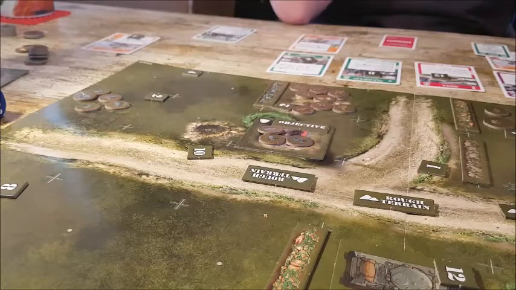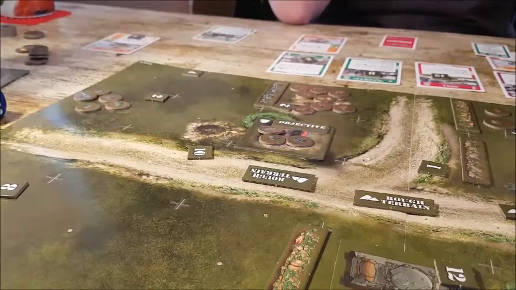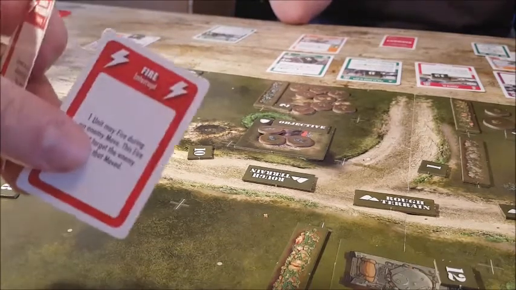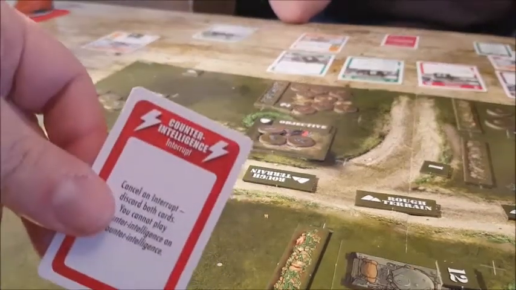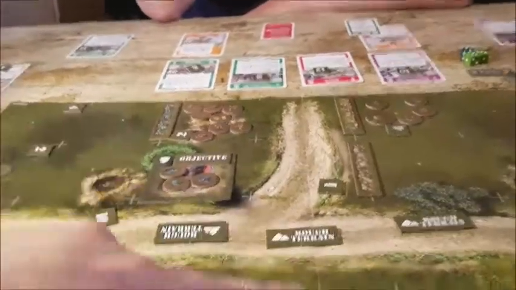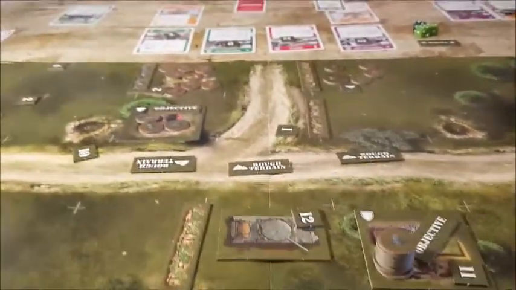But unfortunately, he then played an assault order to assault the building with my 2 guys. My defensive fire failed, and I tried to use the Valor to re-roll it as well. Yeah, and I tried to do a fire. But he counter-intelligenced that by denying me. I then used my defensive fire, failed, used my Valor token to try and re-roll, failed again, and then he came in and killed me. Yes! Which means, because then he's got both objectives, and I failed to do anything to this unit, he immediately wins. Well done.